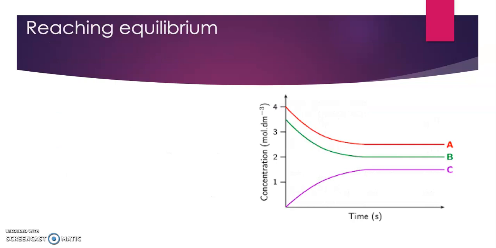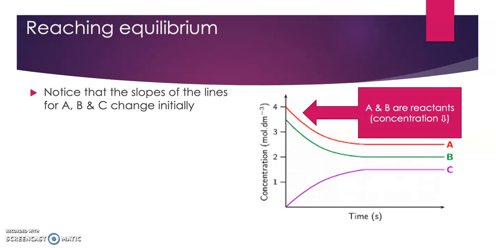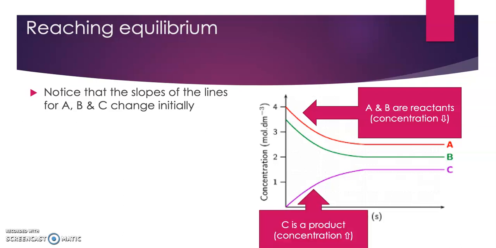So we can think about this graphically, which sometimes clarifies things. If we have a plot here of concentration versus time for A, B, and C, what we see is that they all started at whatever initial concentrations they started at, and the slopes of the lines change with time. They start off fairly steep, they get shallower, eventually they level off. What we can see here is that A and B are both reactants. Their concentration drops with time, and C is a product. Its concentration is increasing with time.